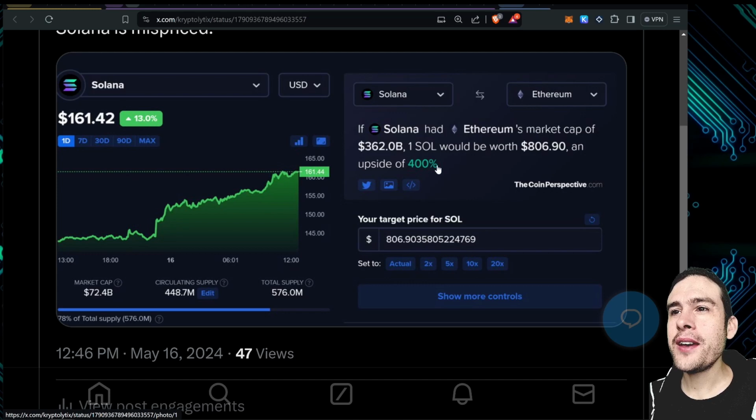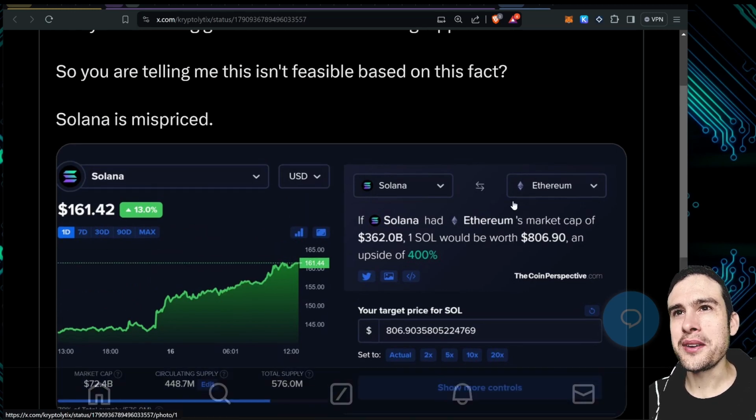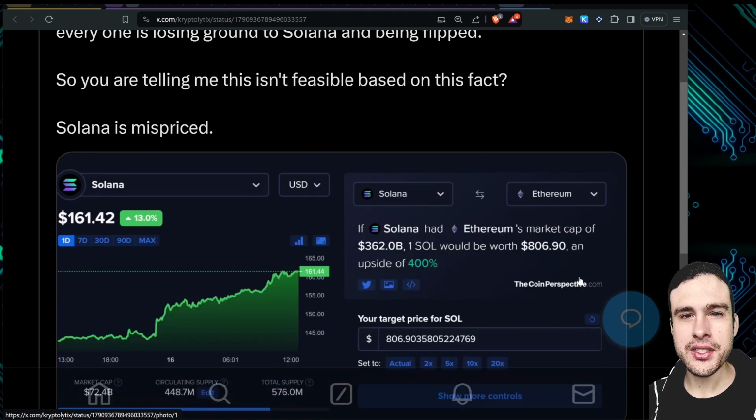Although, to be fair, I think in this cycle, we might only reach the $500 level, I reckon. But with all of the adoption and all of the metrics being flipped, maybe this is also feasible. Although it will be some time before Solana sees a spot Solana ETF, I would say, whereas Ethereum has a much stronger chance of getting that sooner. So anyway, that's just something I thought I would bring up. I just feel like Solana's completely mispriced based on all of these flippening metrics that we're seeing doing the rounds at the moment, right?